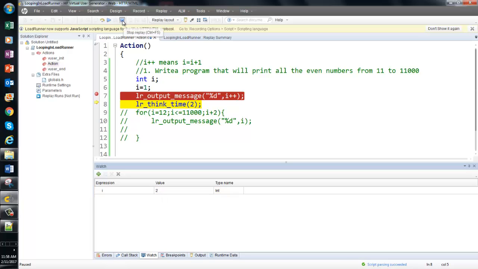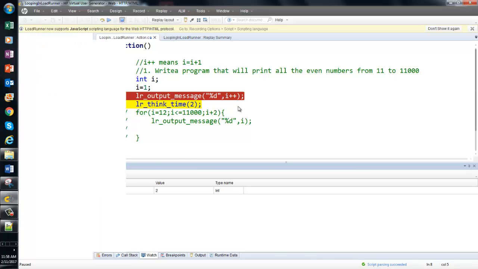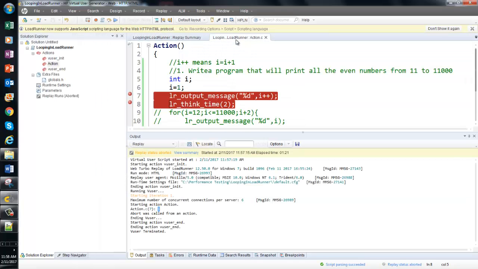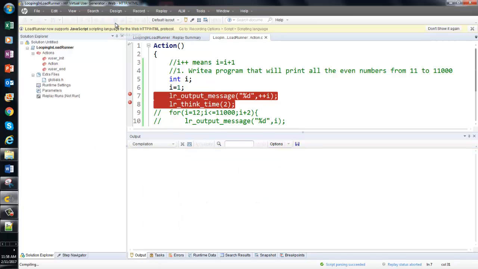Then let me do plus plus I. This is also another increment. Last time when we printed from line number 7, it was 1, using I plus plus. Now we have plus plus I, and let's see what happens. It is a concept you try to understand.